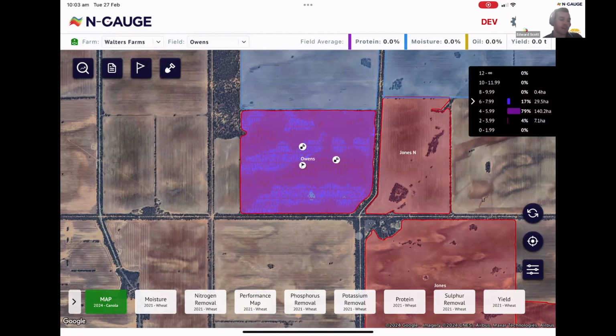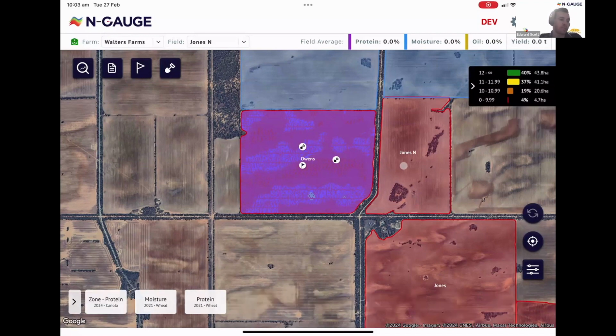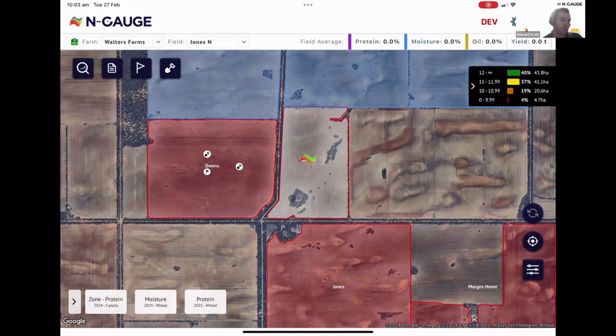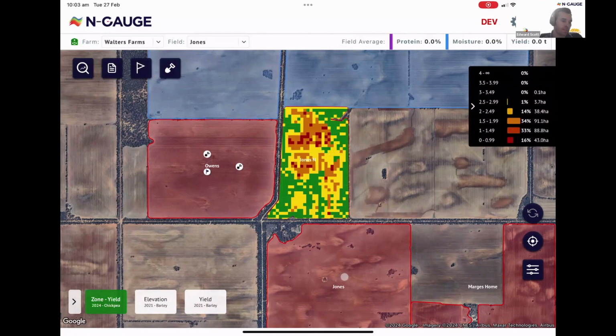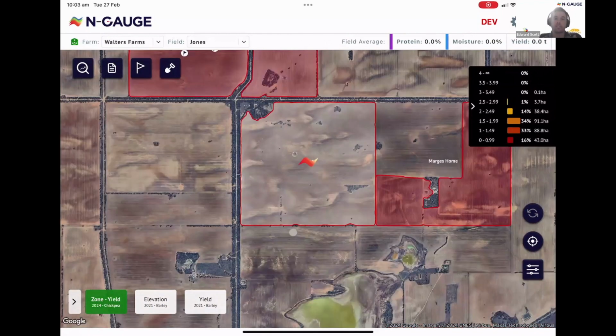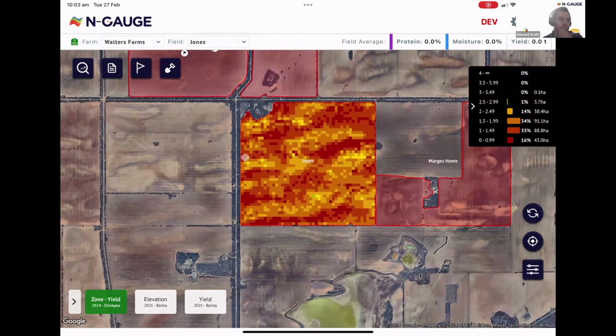So when we run these analytics on these different zones, we're able to do the analytics and get this bulk data set of maps. We can then, like I went through, do the individual protein maps. We can then do the yield-based ones as well. So we can do these different methods for generating them. Once we're in these, it's also really easy to do some of the strip trials as well.